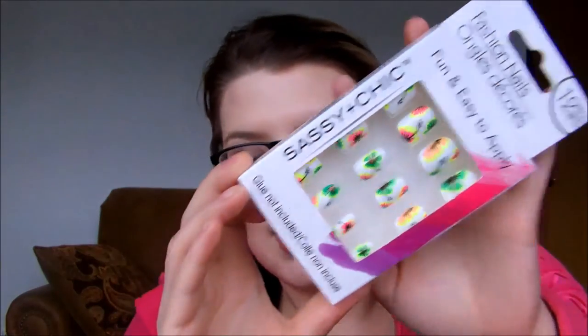And then I also picked up these nails, which I really like from the Dollar Tree. These are the Sassy and Chic brand — which is like their older brand. They don't come in a large size variety; you only get 12 in this one. Normally you'd get at least 24 from a Kiss brand set or something, but these only have 12. I do make it work. They're really cute — they look like little hibiscus flowers. So cute.